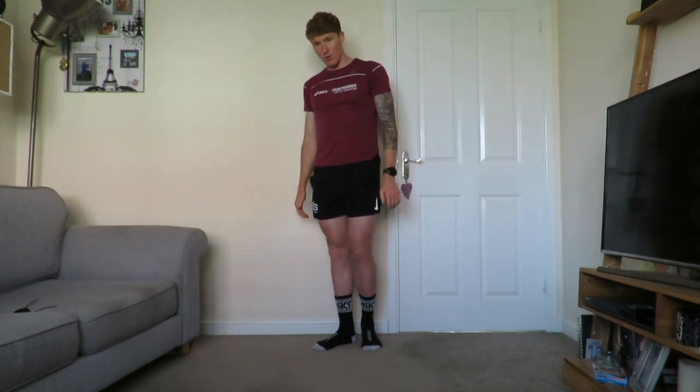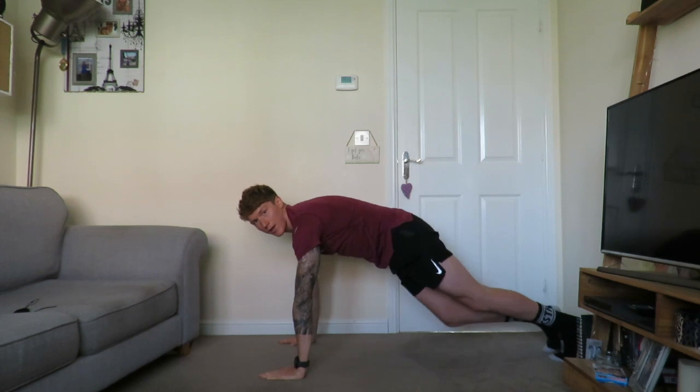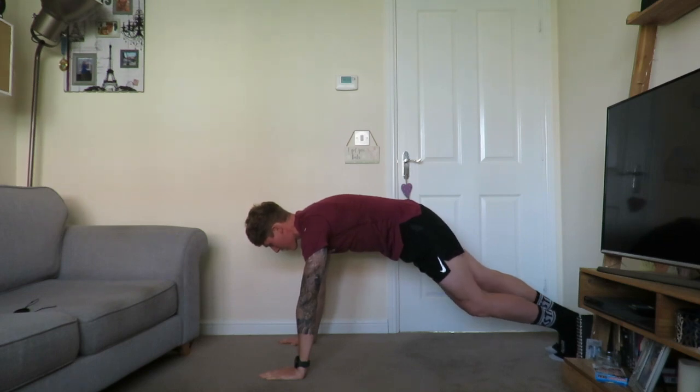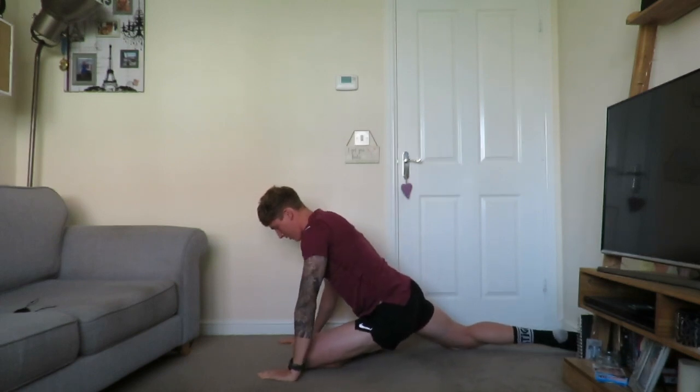Okay, and the next stretch we're going to do is our glutes and piriformis. So we're going to go on the floor on this one. And I want you to just go up into a straight plank position like this. We're going to take our left foot and position that towards our right hand. So our left knee should drop in by our left hand, just like so.